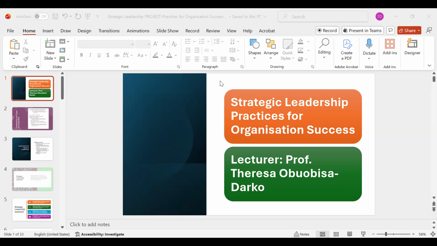So thank you. For the path goal theory, we indicated that for leaders to have any positive impact on employees, the first is to clarify whatever goal you want them to achieve, take all obstacles out of the way, and then the reward. And the major part is about the leader's behavior.